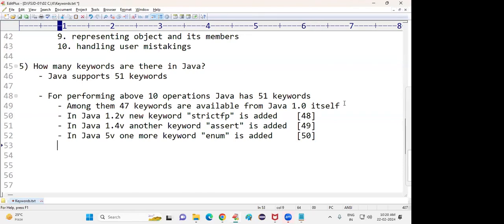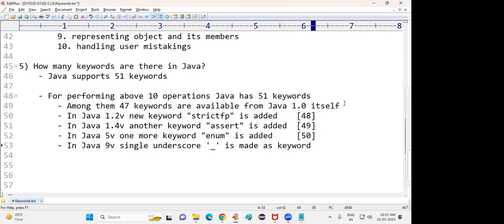Up to Java 8 version, we have how many keywords? 50 keywords. From Java 5, 6, 7, 8, any new keywords are there? No. Then in Java 9 version, single underscore is made as keyword.